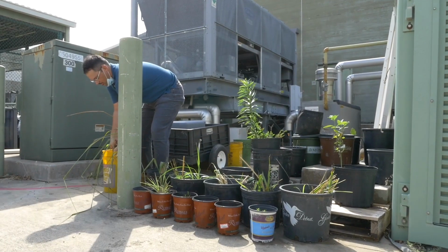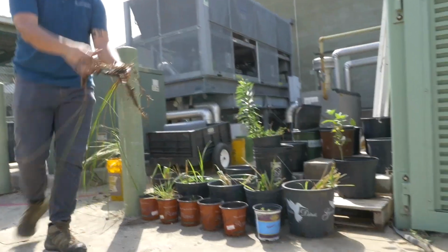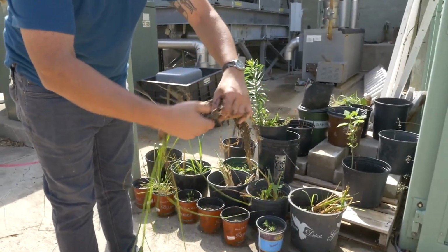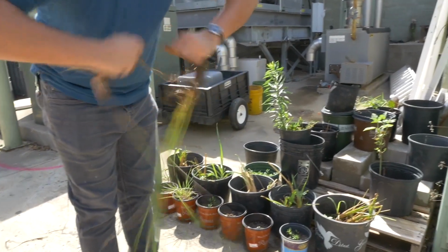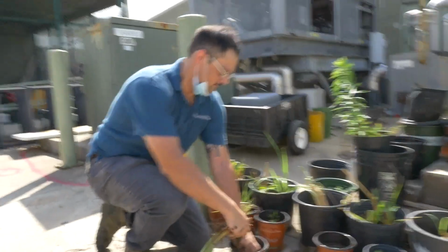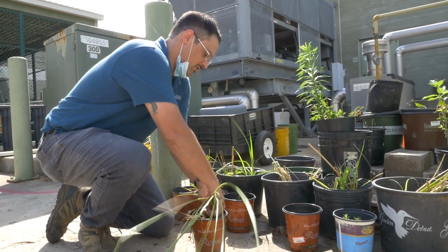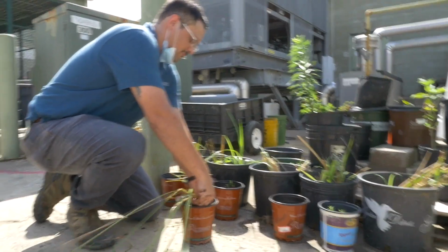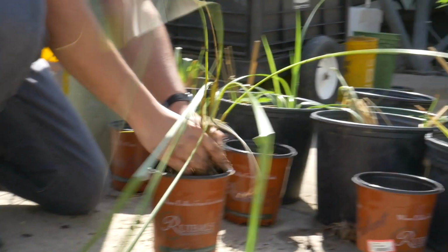We were also able to watch how the staff prepared to replant eastern gamma grass in the wild. It grows via this huge rhizome, and you don't need the whole thing in the ground. So if we just make sure it has enough roots to really take off, cut it, make sure that there's enough space in the soil so you can fit everything in. For larger clumps like this, a bigger pot works better, but this will work. And we have some more dirt that we can pack it in with.